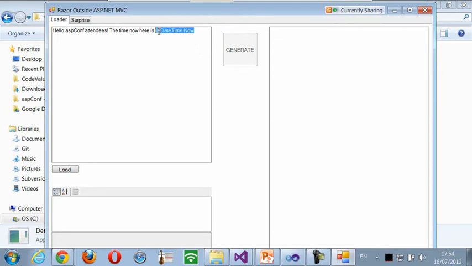This would be replaced with DateTime.Now because this is just Razor. So let's do load and click generate, and you see hello ASPConf attendees, the time here now, and this is the time. So you see how easy it is, and it makes a lot of sense when you need something like that in one of your applications.